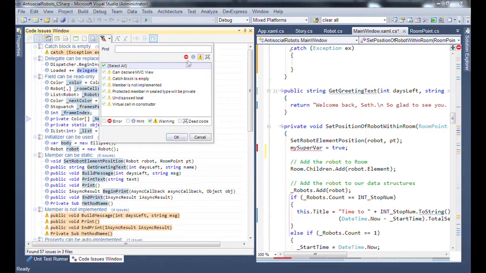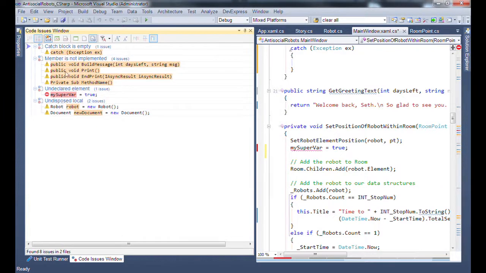Let me also explain these buttons at the top. These determine which ones you'll actually view in here, so you can individually check and clear these depending on which ones you're interested in, or you can globally clear and set them based on these checkboxes. So let's show all warnings and errors as well. You can also search for errors or warnings that you're interested in. Click OK and let's filter those. And now you can see our warnings and our errors now showing up in the Code Issues window.